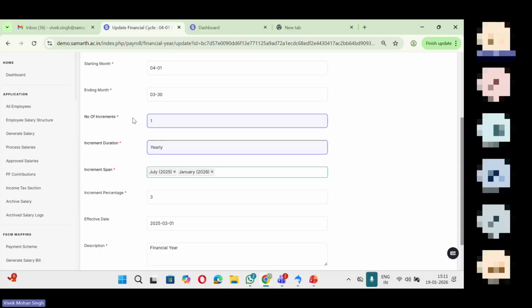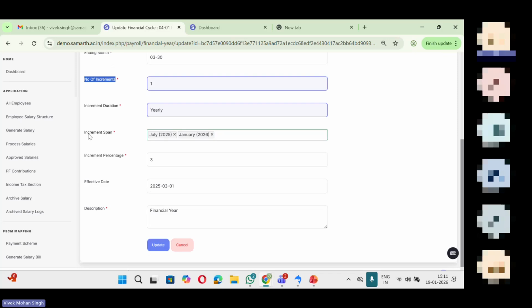We all know that in a year employees get one time increment, and this is required at the time of increment, not the generation of salary. So we will write here one increment, duration yearly, increment span that is July and January, which usually happens.